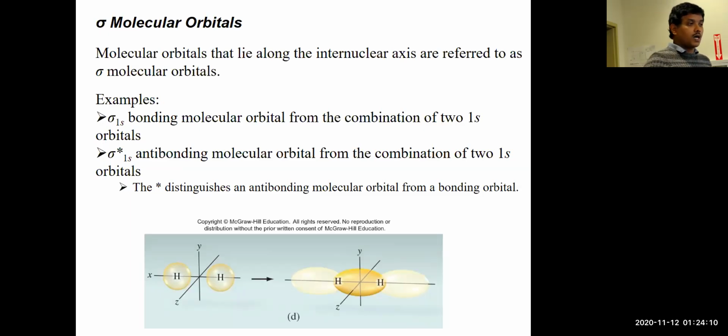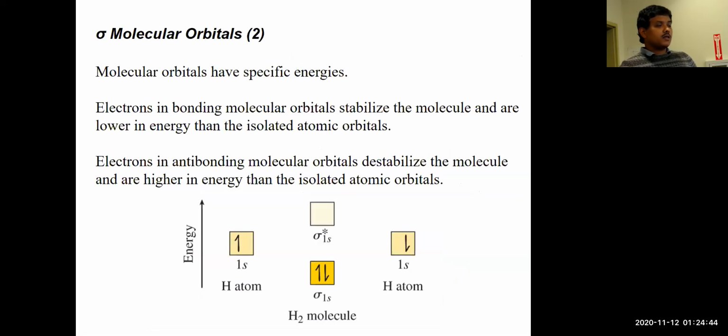So when you look at the whole molecule, you have a bonding molecular orbital and an antibonding molecular orbital. We use the symbol sigma to symbolize electrons present in bonding molecular orbitals, and we use the symbol sigma star to symbolize electrons present in antibonding molecular orbitals. Let's see what they mean, like bonding and antibonding molecular orbitals. Let's look at this example of H2 molecular orbital theory.